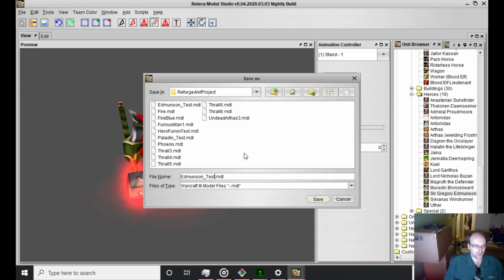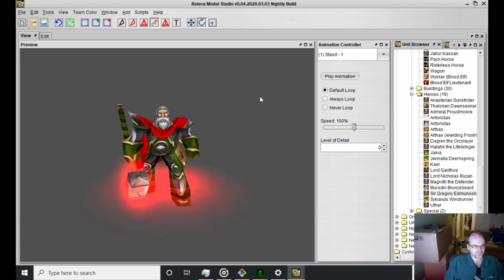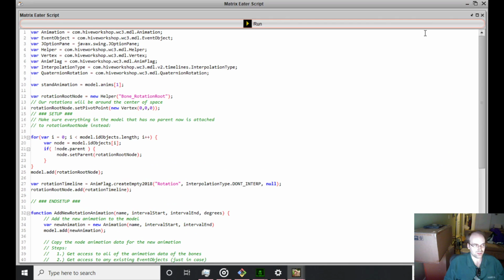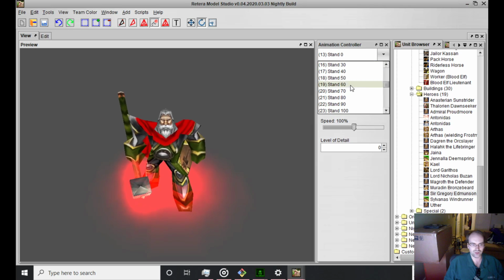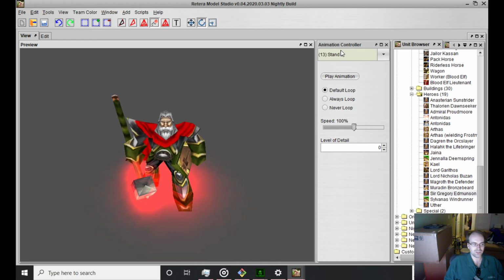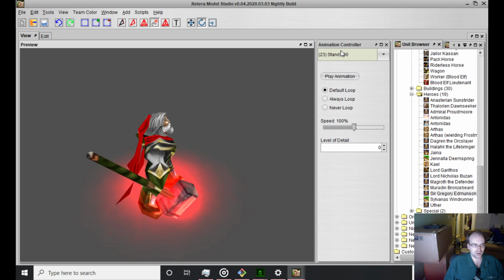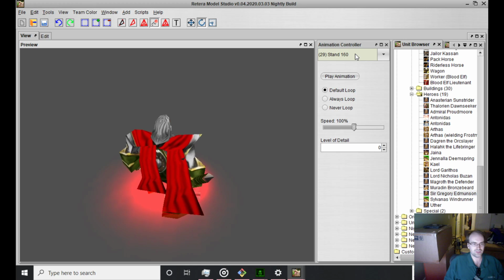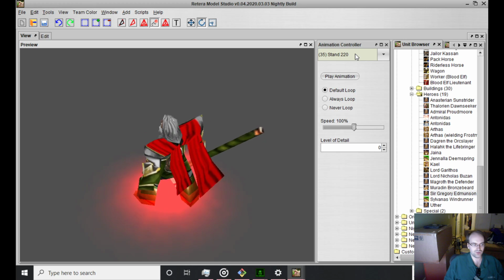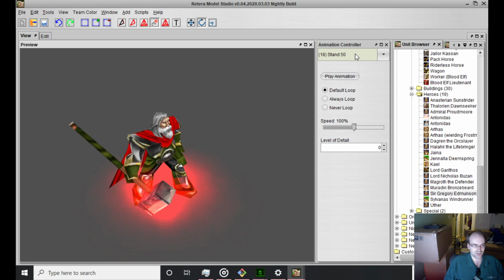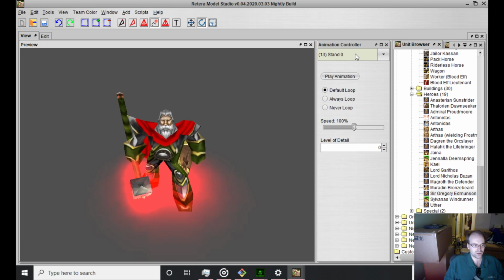It's still a bummer that we're going to save this as Edmondson test 2. So it's currently the case if you use this programmatic access to actually modify stuff that it doesn't update these dropdowns, which are cached. So we have to actually save the model and open it again to repopulate the dropdown. But you can see once I do that, we can see, you know, stand 150, 160, 170, 180, and you have that all the way around with just every angle of the rotation right there. So this is pretty much all you need to know to do that, I think.